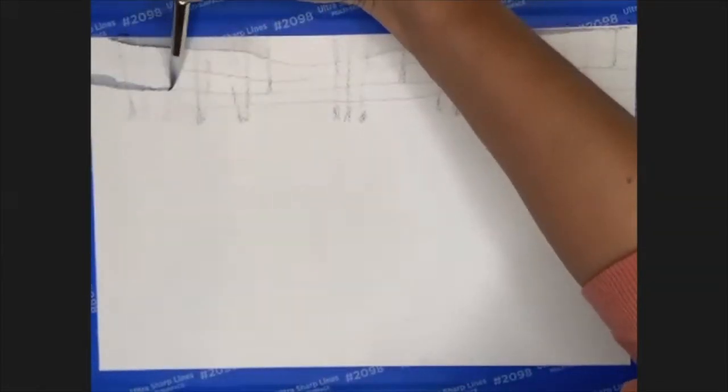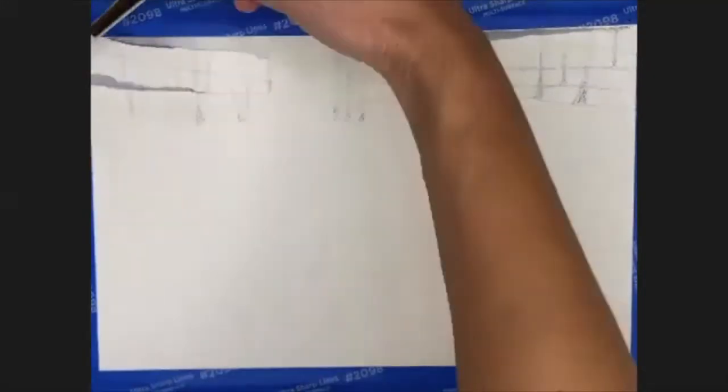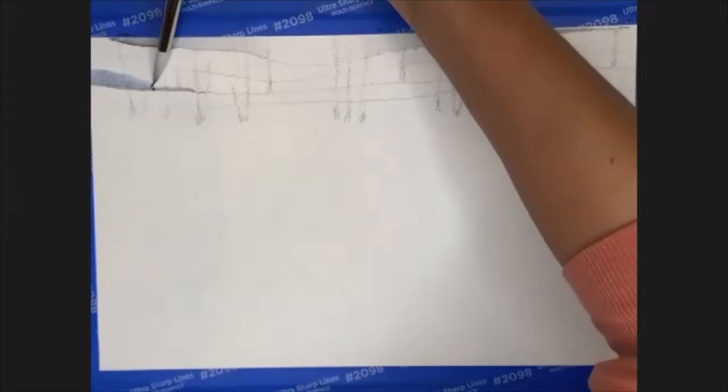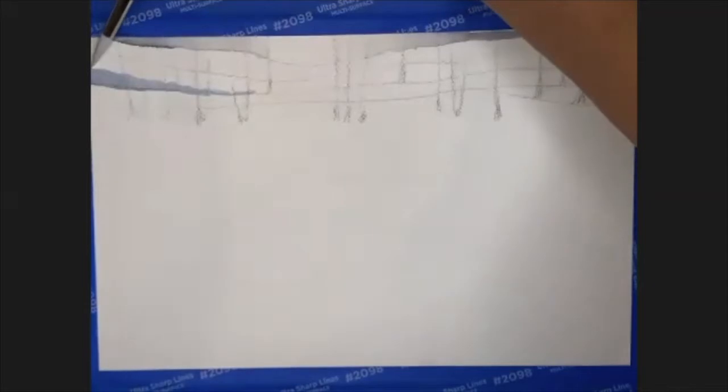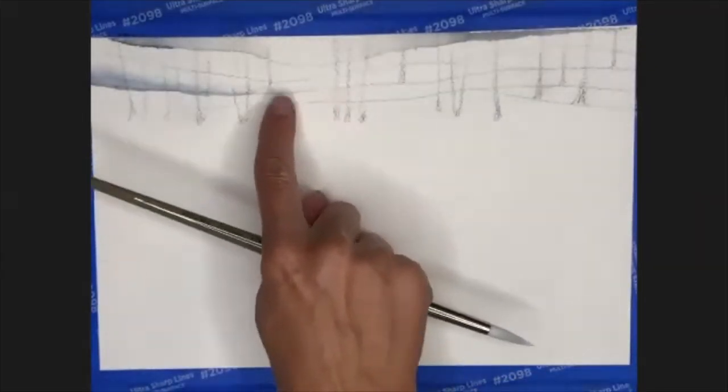So now I'm skipping a row down, just in case that other one's wet. I don't want all my rows to bleed into one another. We're trying to keep some separation. So I'm starting with that gray mixture, and then as I come up a little bit, I'm adding more blue to it with the French ultramarine. So then with just a damp brush, I will soften that edge and just have a nice gentle gradation there.